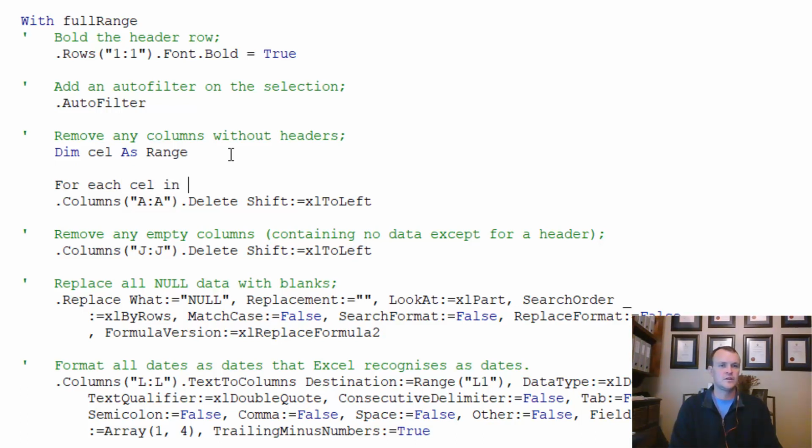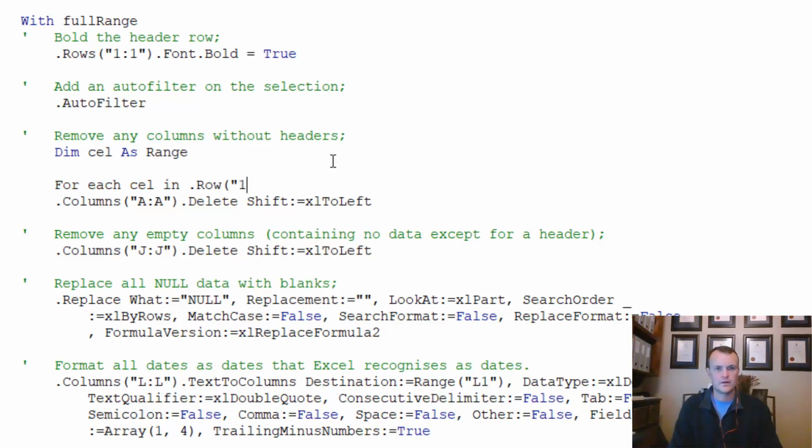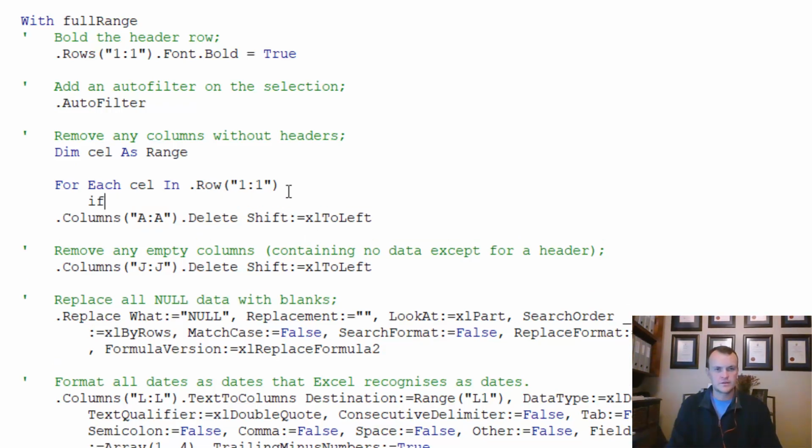and then what I'm going to do is determine, I want to actually just go through row 1, but I don't want to go through the whole row 1. Well, I can actually go through full range's row 1, because that is only going to limit it to the last column, right? So that's perfectly fine. So I can actually just go dot row 1 like that. For each cell in row 1, what do I want to do? I want to determine if that cell is empty. So I'm going to say if cell equals blank, then delete for me.